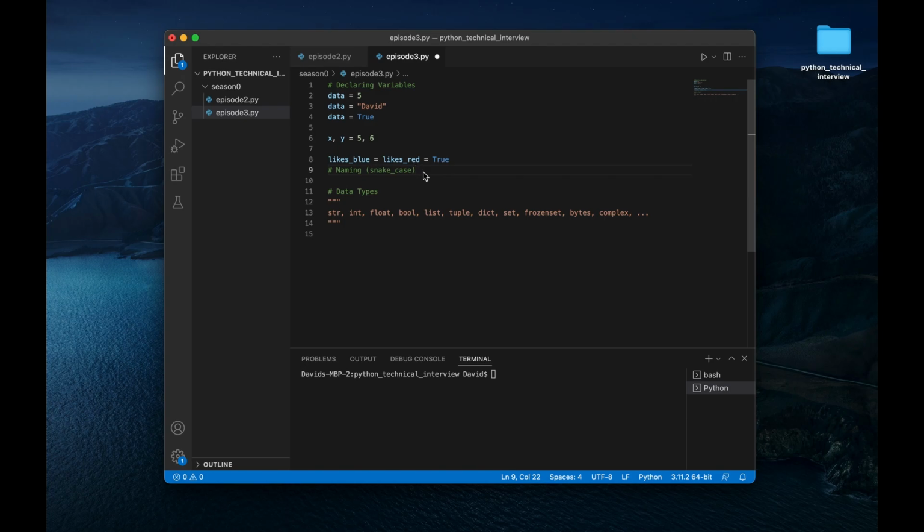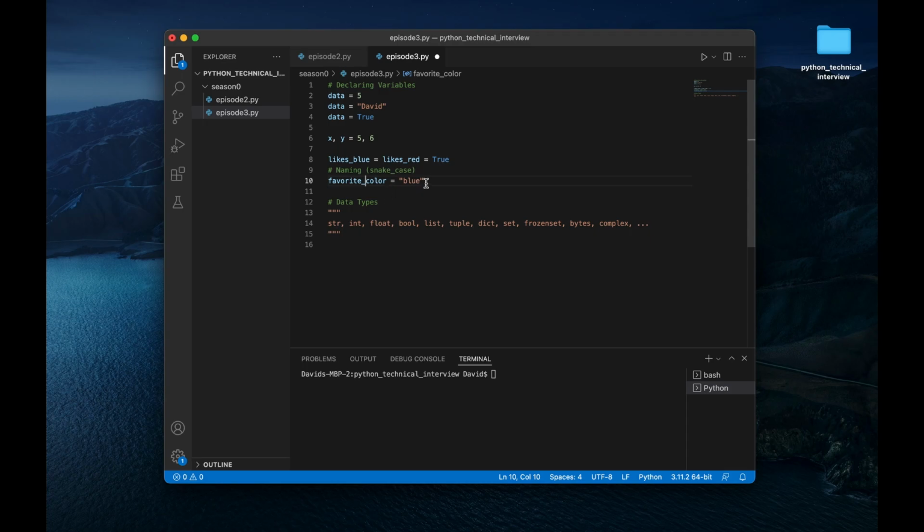However, there are some naming conventions that are enforced by the Python interpreter. For instance, every variable name can only include letters, digits, or an underscore, or any combination of those three. So they can't include special characters. For instance, if I wanted to say favorite@color equals something, that's not going to be allowed because the at symbol is a special character. Another way people get bit is they try to add hyphens. Again, this is not going to work because a hyphen is a special character. It has to be an underscore.